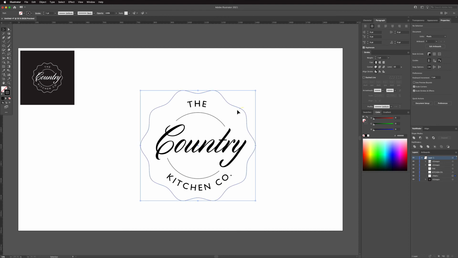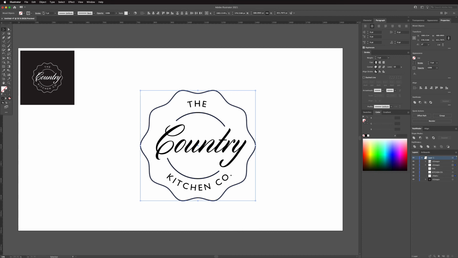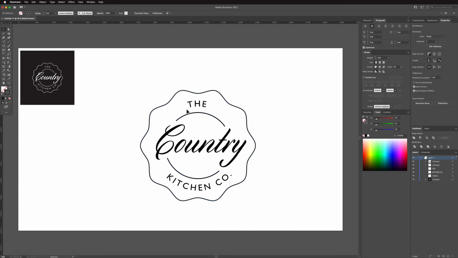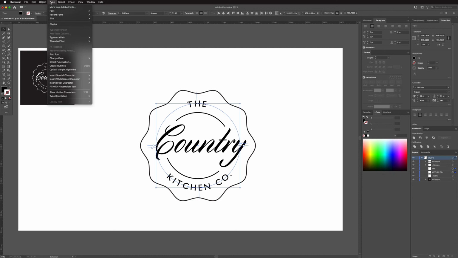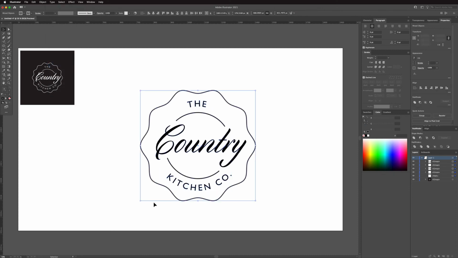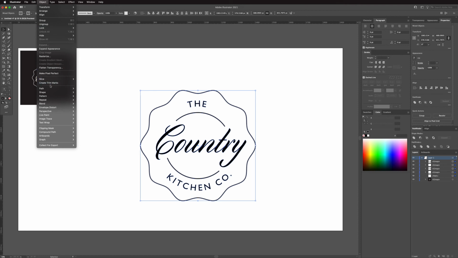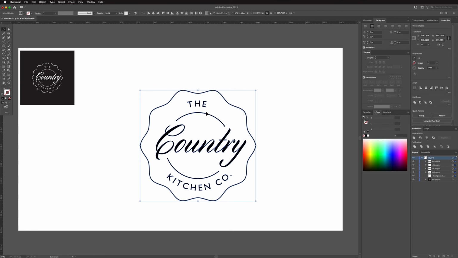So we're just going to increase the weight of these lines just a little bit, just to try and make it a bit more consistent with the word the Kitchen Co. And then lastly, because we're happy with the arrangement, I'm just going to go up to Type, Create Outlines, select everything, and then the final one is going to be Path, Outline Stroke. So I turn all of these lines into a shape rather than a line. And then the final thing would be to select Unite on the Pathfinder tool, and that just tidies everything up, makes it one solid shape.